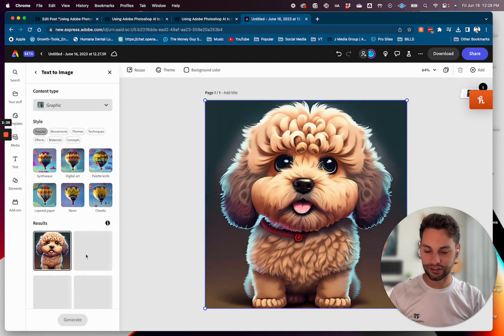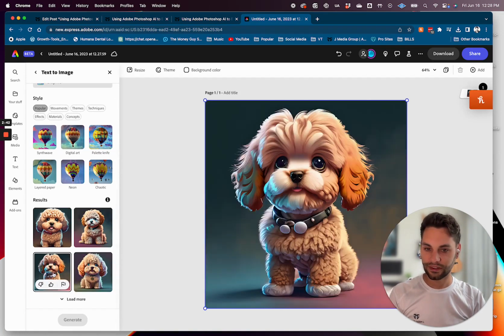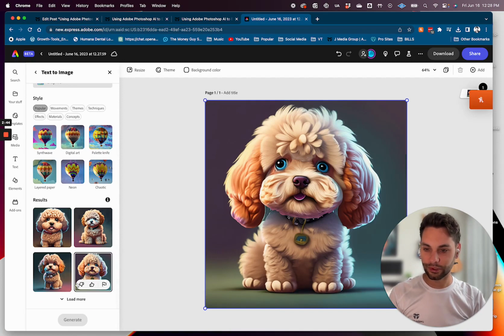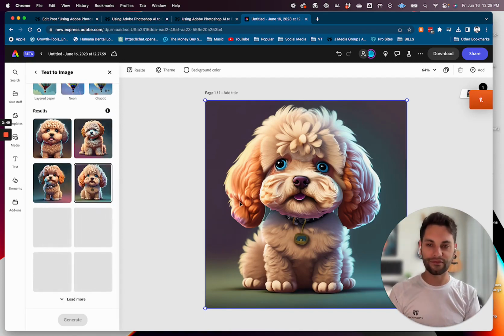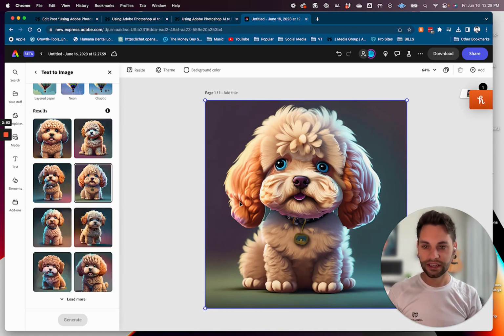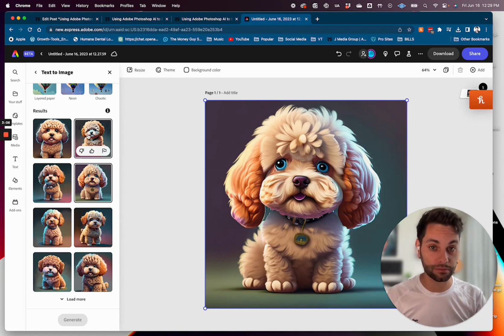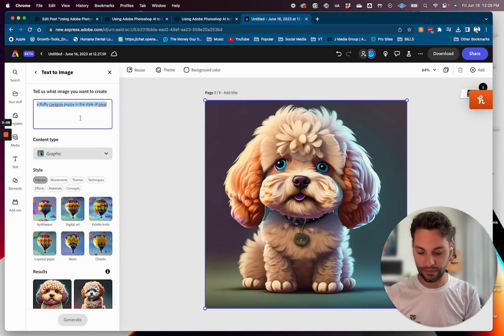Now it's starting to generate another set here. And this is just really cool. You can load more, and you'll continually get these graphics. So basically anything you can think up, you can type into the prompt, and it'll kick back some graphics for you, or even photos. But I will say it's a bit finicky. Again, it's a beta, and sometimes you get some weird looking things, especially as you start to bring people into the picture. So let's show you that.